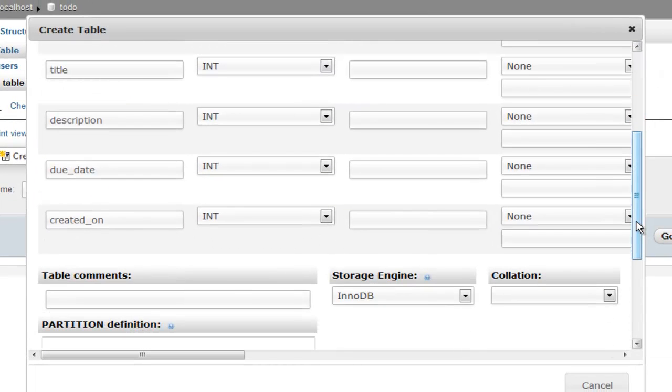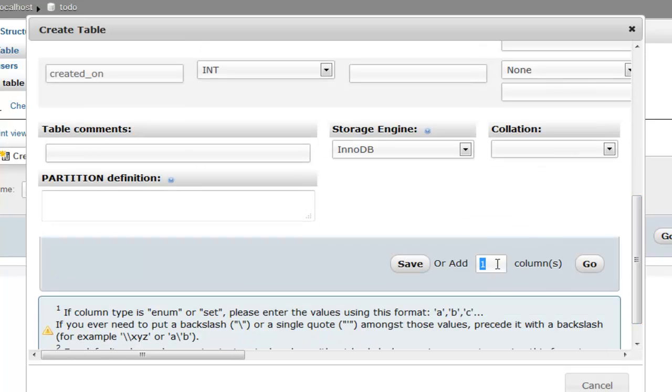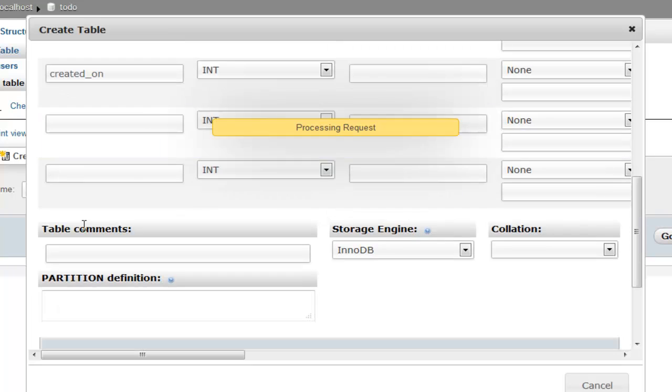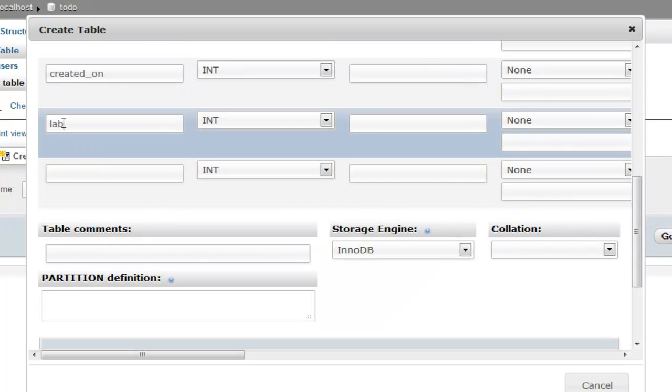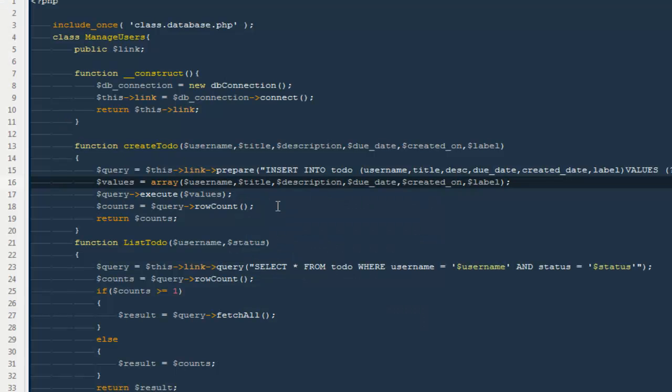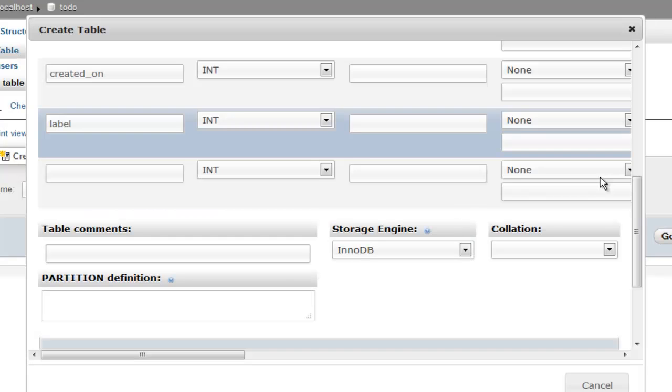Okay, guys, I'm going to add a couple more fields, probably 2. Then here I'm going to say label. Let me check what all we need: a username, a title, a description, due date, created date, and a label.